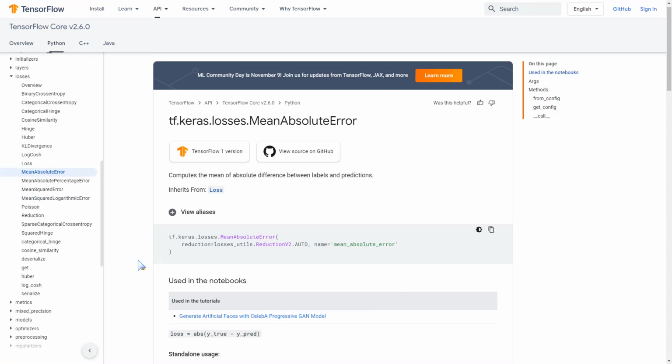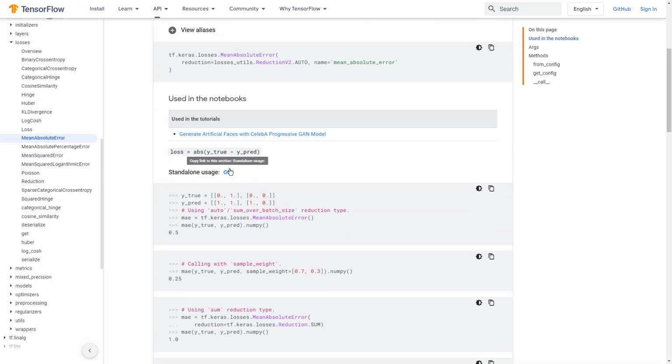And here, every time we subtract y true, that's y actual, and y predicted, instead of squaring this, we calculate the absolute value. So it's quite similar to what we've seen already with the mean square error. The only difference here is we have the absolute value of the difference between the actual and the predicted value of y.